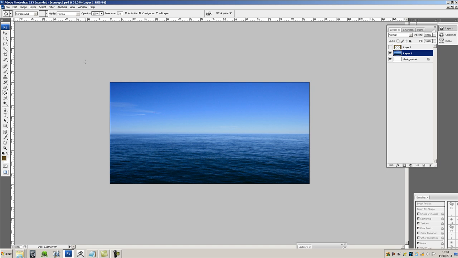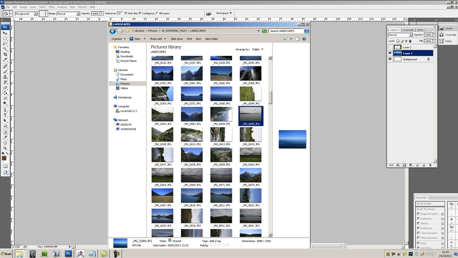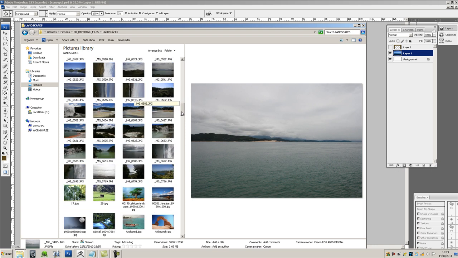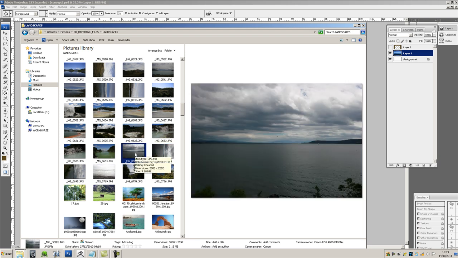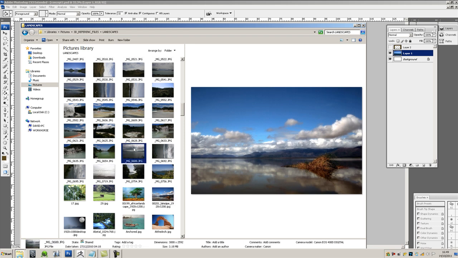I'm going to set a colour mood for this, but I'll do it when I've put the other background in. So I'm going to go in and grab my landscapes folder again and look for a nice background. I want a cloudy background, and I have quite a lot of cloudy shots. This one's got quite a lot of mood in it as well, which I quite like. So I think I'm going to use that, at least for the cloud. That's too nice. It's not bad. I might combine them.